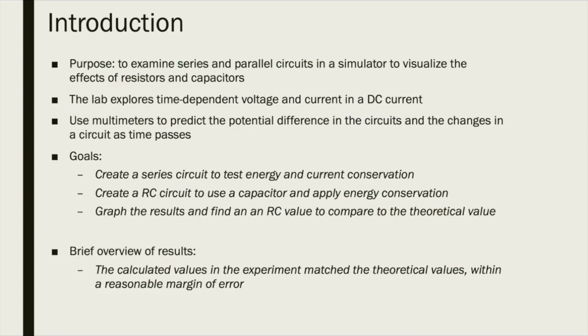So the purpose of this lab was to examine series and parallel circuits in a simulator to visualize the effects of resistors and capacitors. This lab explores the time-dependent voltage and the current in a DC circuit. And we also use multimeters to predict the potential differences in the circuits and the changes in a circuit as time passes. Some goals were to create a series circuit to test energy and current conservation, to create an RC circuit to use a capacitor and apply energy conservation once again, and then graph the results and find an RC value to compare to the theoretical value.